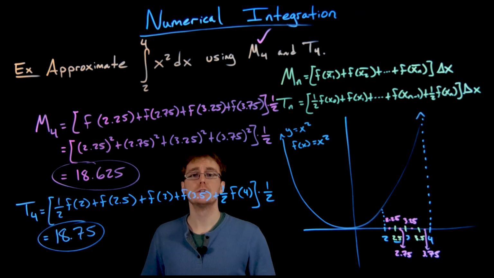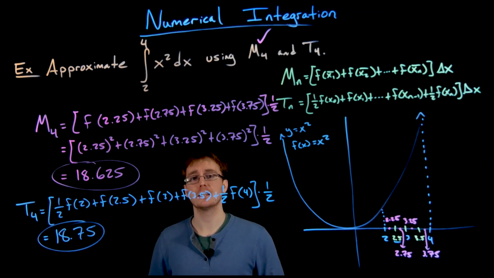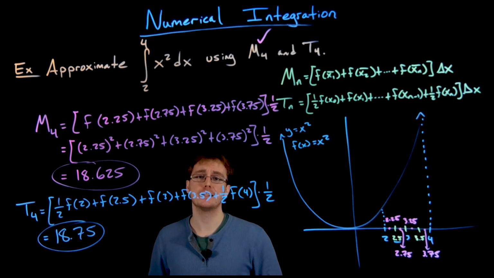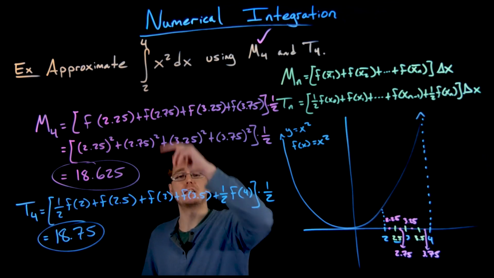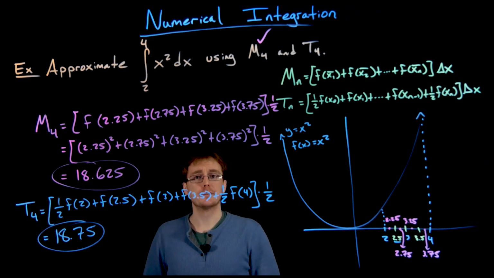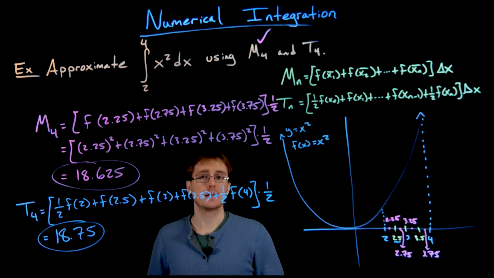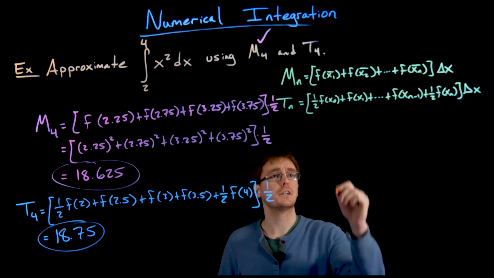And so now we have two approximations for the same definite integral. The next question we might have is, well, which one of these is more accurate? Which one has less error? And well, since the definite integral I chose is one we could actually evaluate exactly using antiderivatives, we can actually answer this question right now. And we're going to go through this very, very quickly.